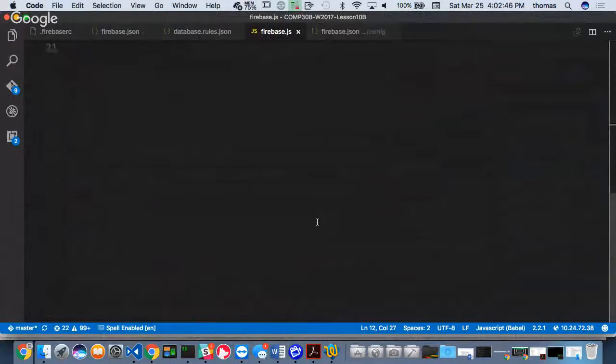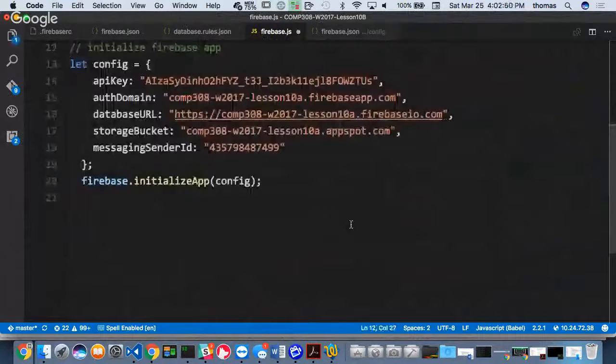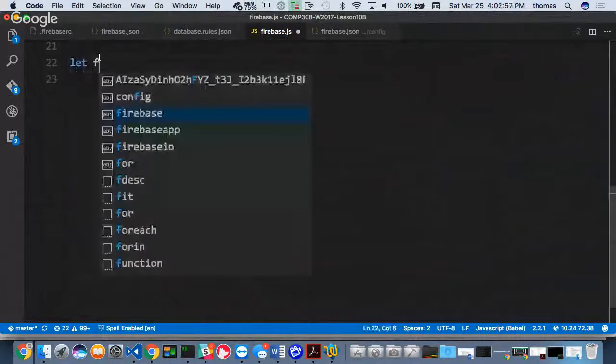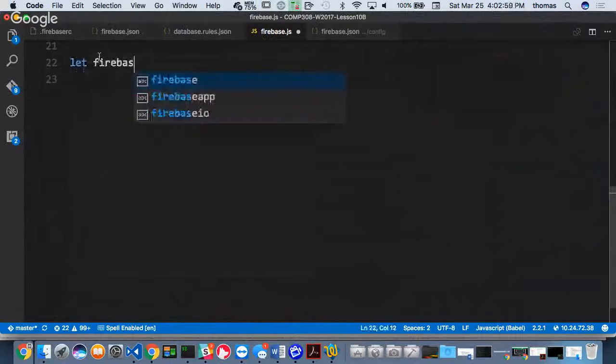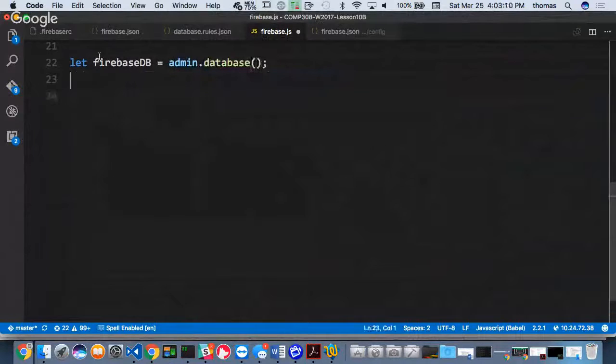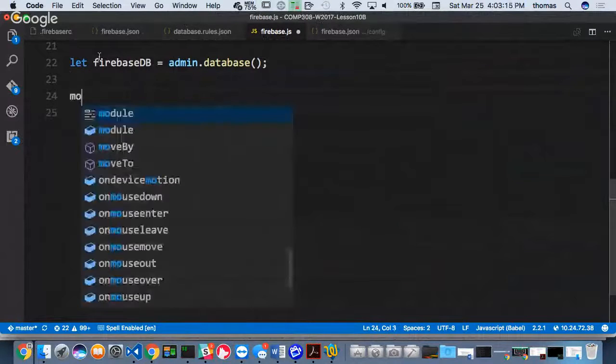And then underneath here, what I want to do is put let firebaseDB, making a new object called firebaseDB equals database, right? That's going to set up the firebaseDB. And then I'm going to start exporting.